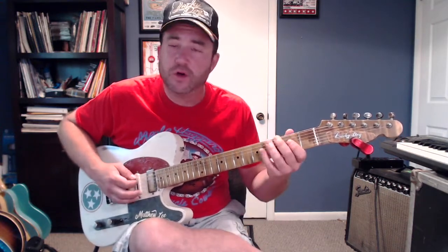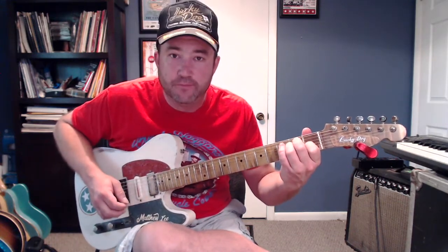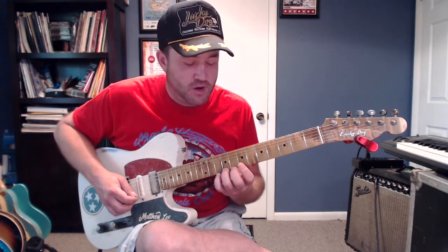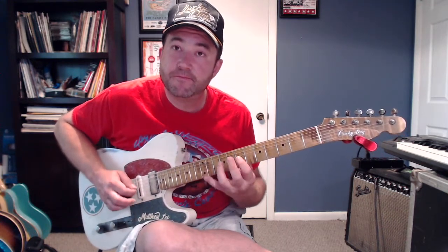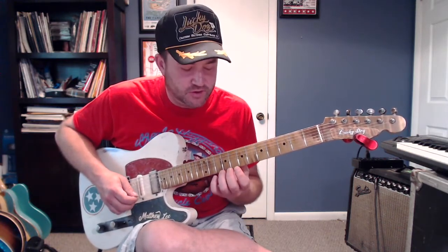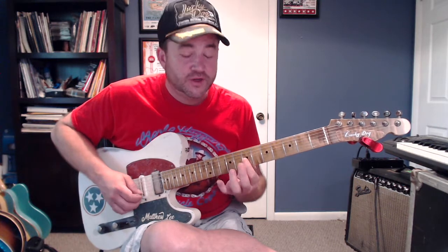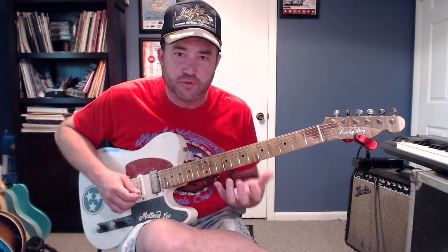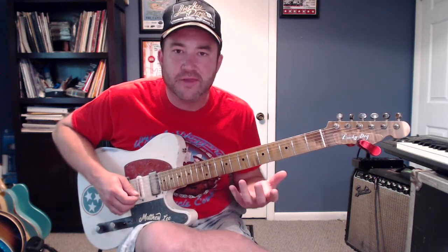Now we're going to move to the next part where the chords are going to be A, then to a flat 3 or C chord, and then to an E chord. You're going to be up here and start on your ring finger on the 9th fret. I'm going to have the tab included, so you should be good. That's very much a bluegrass line. You're going to pull off on that. You kind of start in a weird position — it took a second even for me to get it under my fingers.